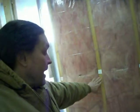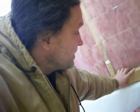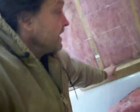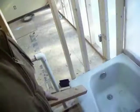Now, that's not necessarily too big of a deal, because when the concrete backer board goes back on this, pretend this is concrete backer board, the concrete backer board will sit flush with the tub edge down here as so, and there'll be enough weight back here and enough force from the concrete backer board to keep this end right here from tilting forward. Still, if somebody stands on this corner to get up here to the shower head or adjust the curtain or whatever, that puts a bit of undue stress.